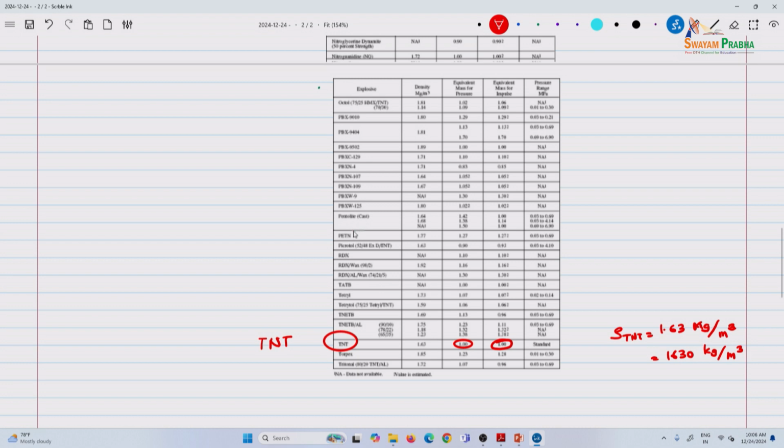So another commonly considered one is PETN. Like that there are so many different varieties, and this is where you would go. The pressure ranges are also important. If you have, for instance, something equivalent to 1, so this is 1 out here. If I go to something close to 1, or let's say here, this is octol, so this is also close to 1, and it doesn't say standard, but here it gives you what the pressure ranges are.